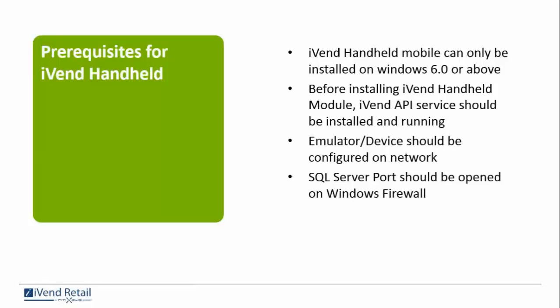Similarly, we have written here something called an emulator. An emulator is basically, I must say, an emulation device which will be available on your PC. It is not a physical device, because whenever we are going for demonstrations or showing it to the customers, we need to have one emulator with us which we can use to make the inventory transactions and show them to the customers straight away during our demonstration processes. Now, of course, if you have a physical device which is compatible, then we can definitely show this option directly on that.